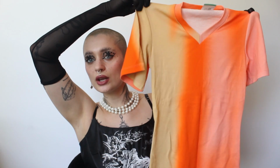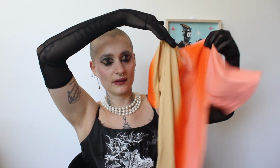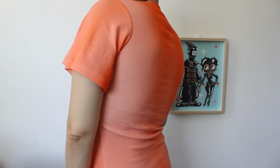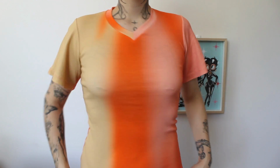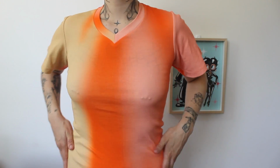So the next piece is this t-shirt by a brand called Maggie Marilyn. Sorry, I don't know why I started on that. Maggie Marilyn. And it's this t-shirt in these cool sunburnt orangey colors. Again, I think this is a color transition, these psychedelic vibes that are still in rotation at the moment. And it is such nice quality. It's a nice thick material. I looked it up. I paid $6.49 for it, and it retails for like $249.